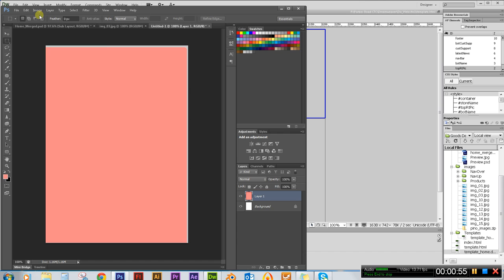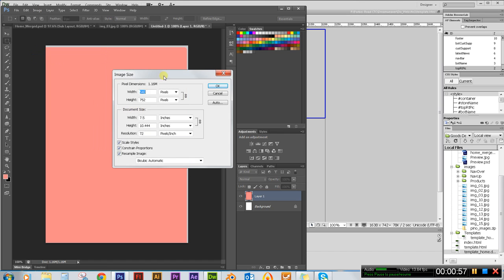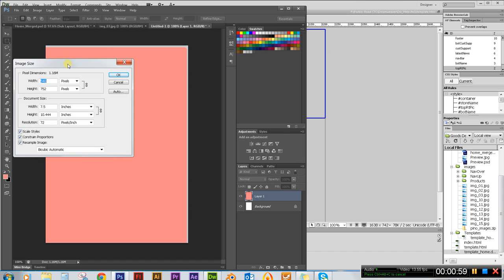So what we have to do is do an image size, and then the width is 540, which it should already be, and well, yours may vary a little bit, but mine's 540 in the width, and the height is 752.